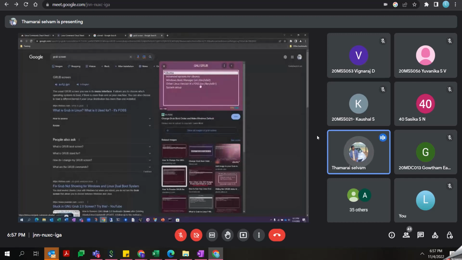ஸோ இந்த இமேஜ் இது மாதிரியான ஒரு விண்டோ வந்து உங்களுக்கு வரும். ஸோ இதில் வந்து விண்டோஸ் பூட் மேனேஜர் அப்படின்றது கிளிக் பண்ணீங்கன்னா விண்டோஸ் வந்து லோட் ஆகும். இல்லை உபுண்டு கிளிக் பண்ணீங்கன்னா உபுண்டு வந்து லோட் ஆகும். ஸோ இஃப் யுவர் உபுண்டு ஆப்ரேட்டிங் சிஸ்டம் ஏதாவது கிராஷ் ஆயிடுச்சு, இல்லை நீங்கள் ஏதாவது ஒரு ஃபைலை டெலீட் பண்ணிட்டீங்க, இஃப் யுவர் ஆப்ரேட்டிங் சிஸ்டம் இஸ் பிகம் கம்ப்ளீட்லி அன்யூசபிள் அப்படின்னா வாட் யூ ஹேவ் டு டூ இஸ் click this advanced options for Ubuntu and select a kernel from it. There will be many kernels displayed there.